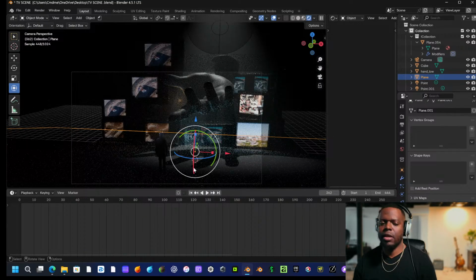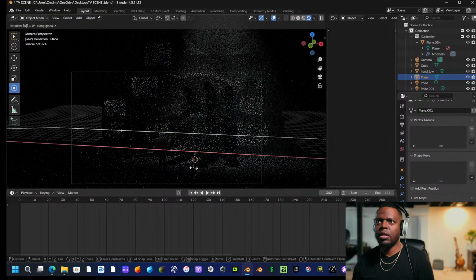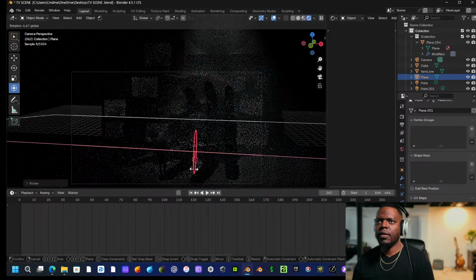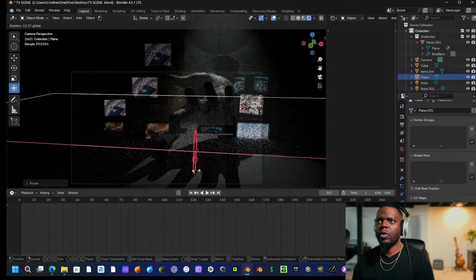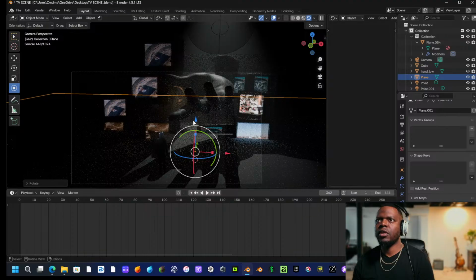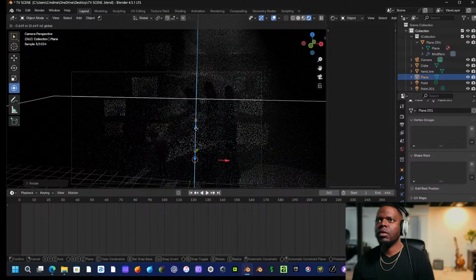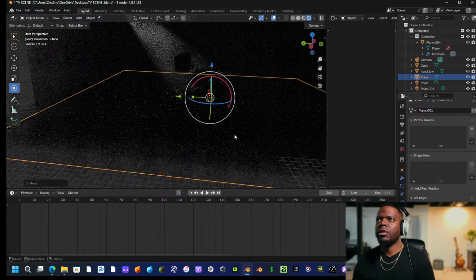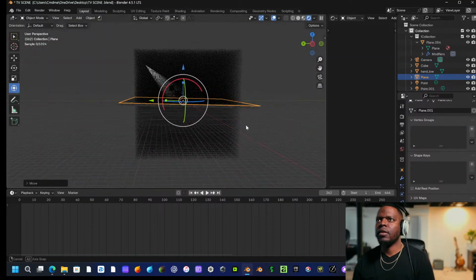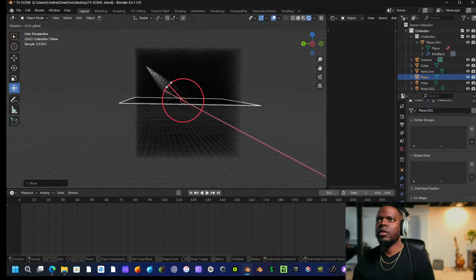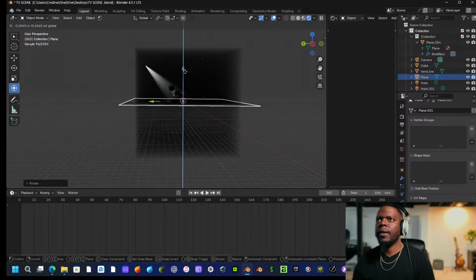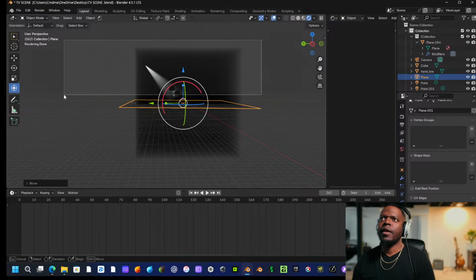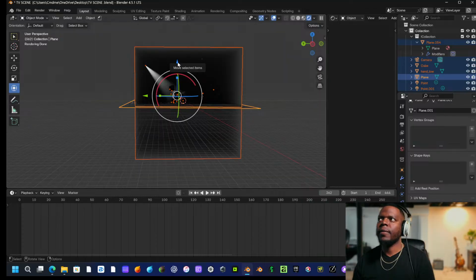Let's bring this floor, because it was tilted. So let me rotate X. So I can really take advantage of those shadows. Bring it down. Rotate it too much. I'm gonna select everything.